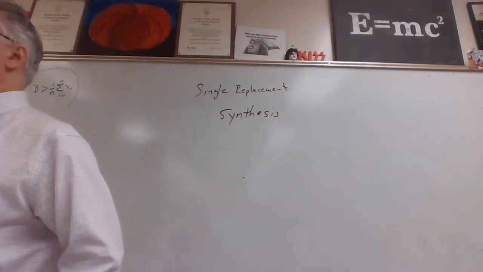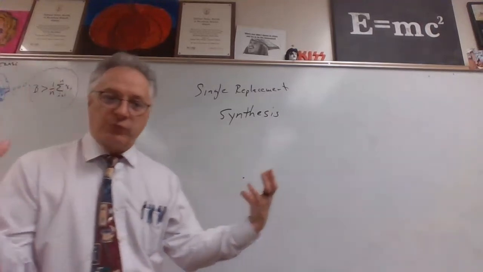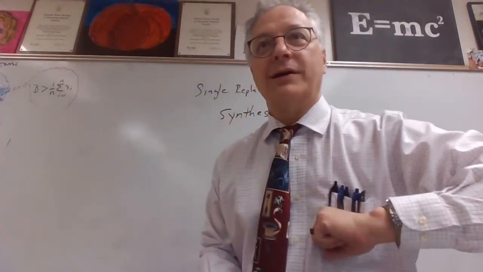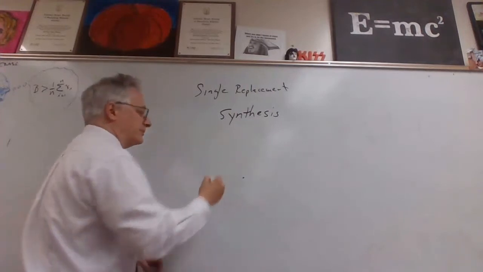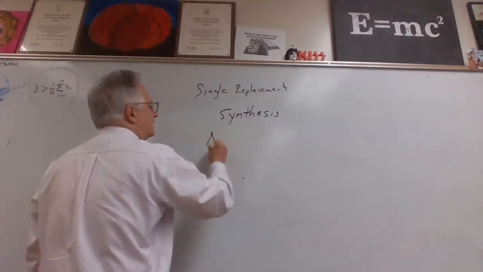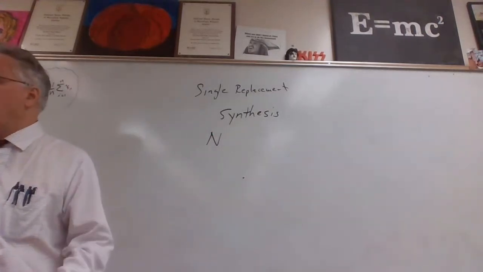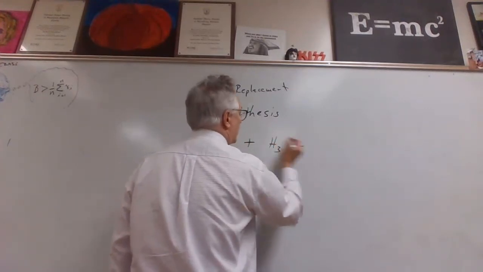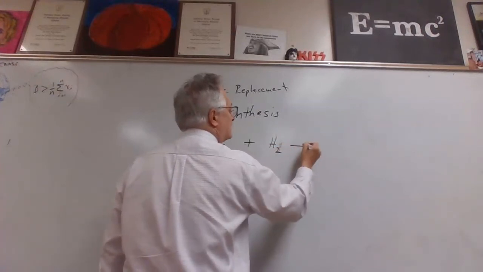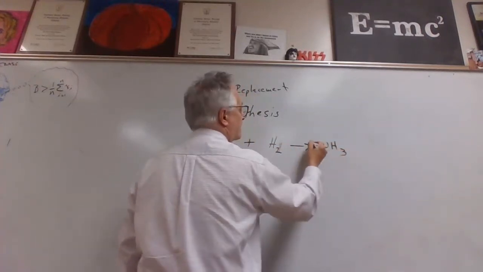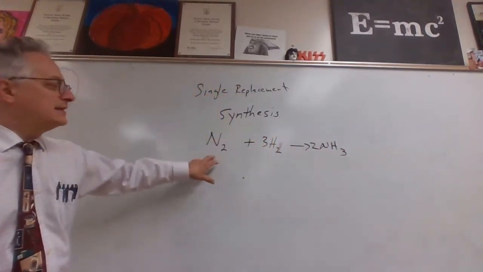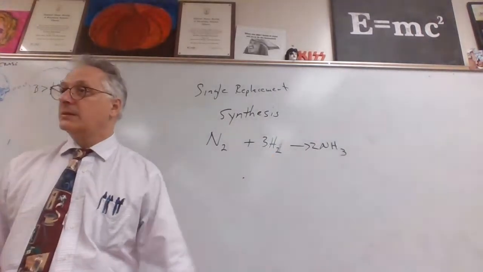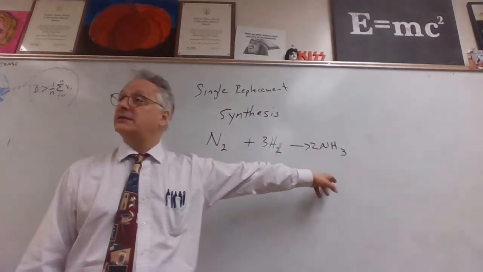Synthesis reaction. Synthesis reaction. Synthesis means bringing things together to form a new compound. The Haber process: there was a German scientist named Fritz Haber, and he was looking for a way to make ammonia gas. So he took nitrogen and hydrogen, H3, no, not in this universe, to give NH3, and he synthesized a compound from these two other, in this case, elements. Bringing two things together to form one thing is a synthesis reaction.